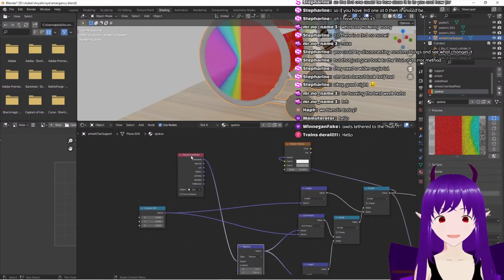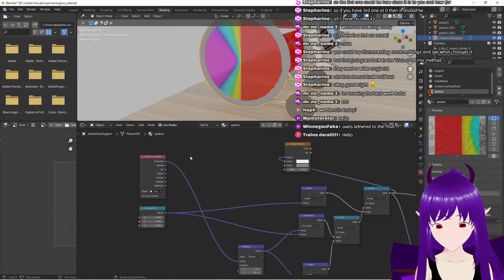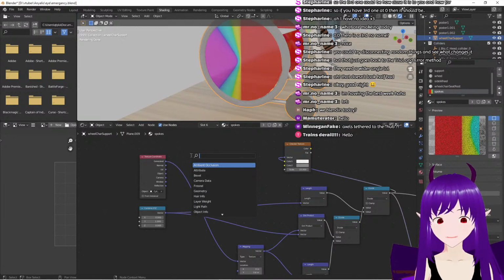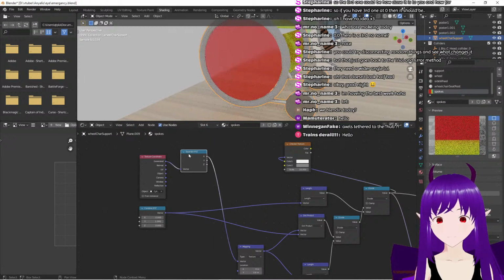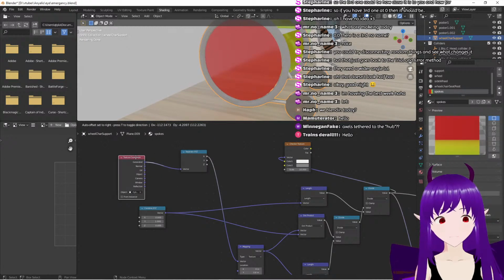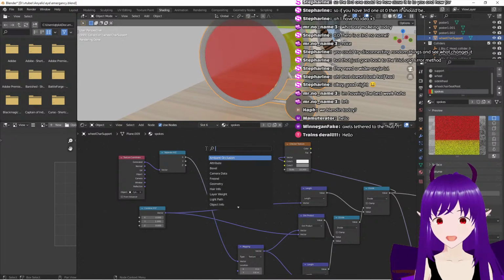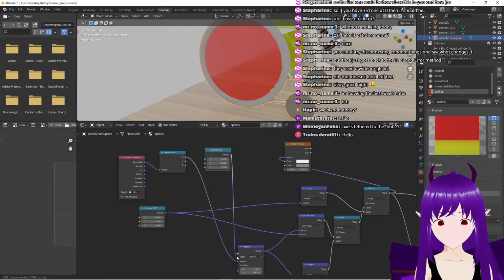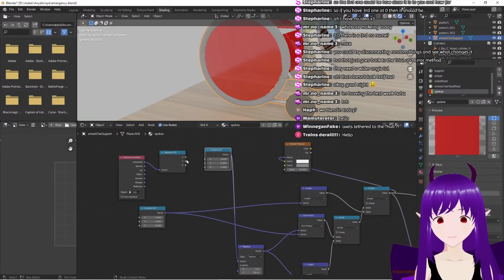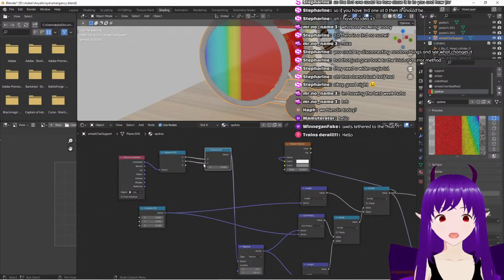So we go here, add search, split X, Y, Z. And then add another one, combine X, Y, Z. You into there, X, Y.